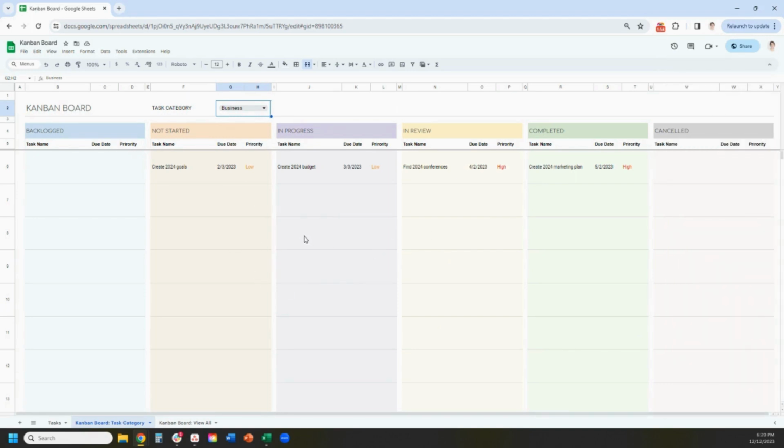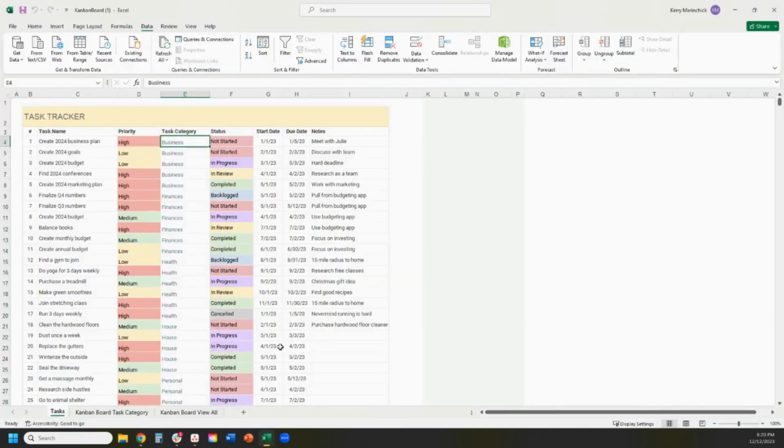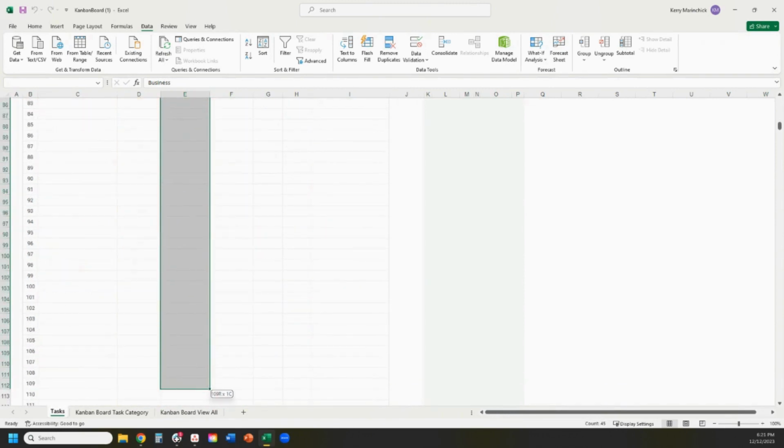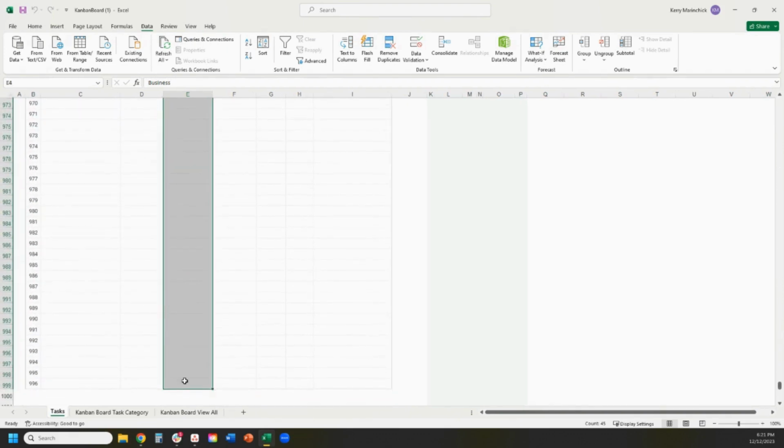Now I'm going to be walking through Excel for you as well. So in Excel, you are going to navigate to E4 as well. And with your mouse, you are going to just highlight and drag E4 all the way down to the bottom of this sheet. The bottom of the sheet ends at 996 in the table. So then just release your mouse once you get down there.